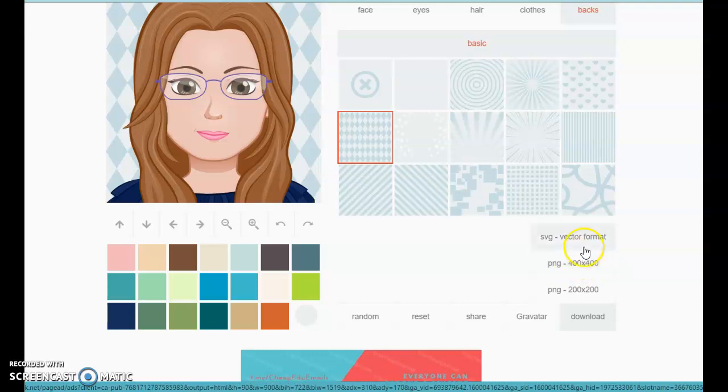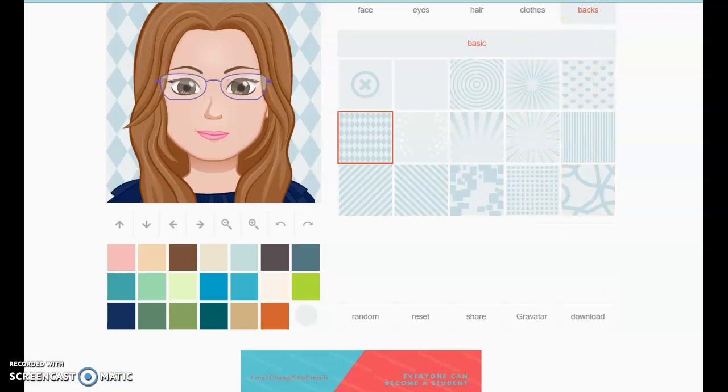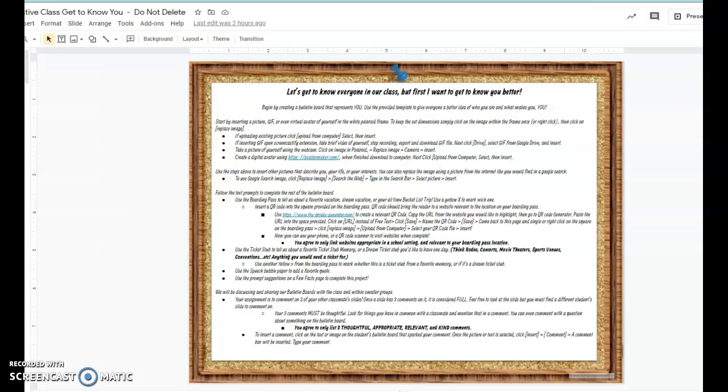I'm not sure, maybe I did a vector file. I honestly can't remember. So you'll download it to your computer once again. And to me, I ended up just downloading it to my folder on my desktop.